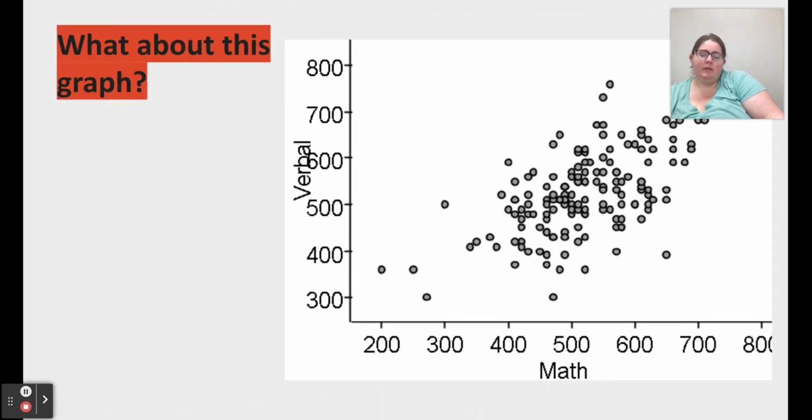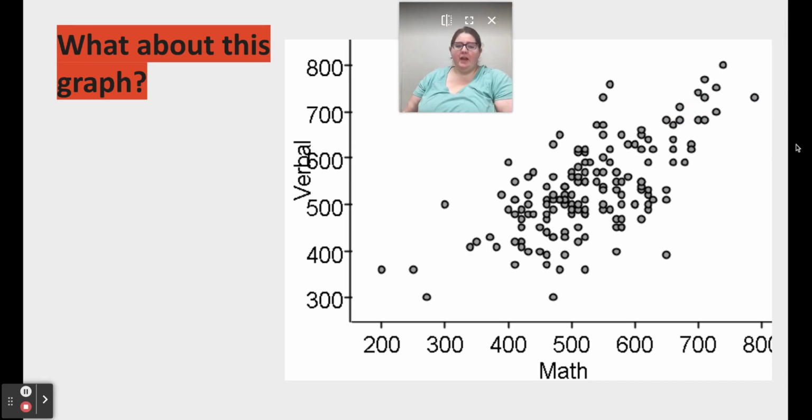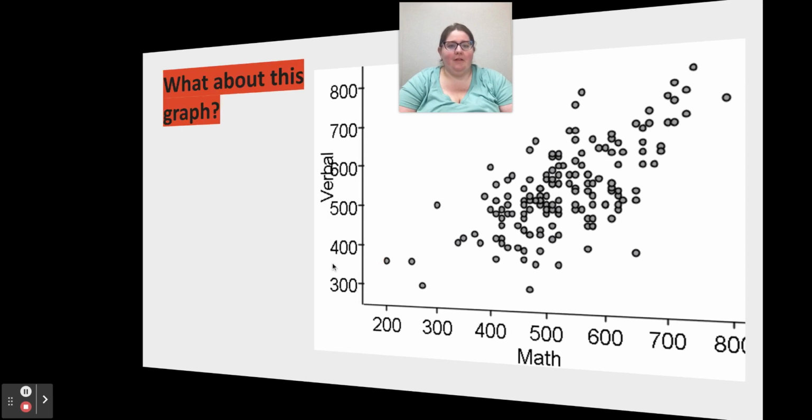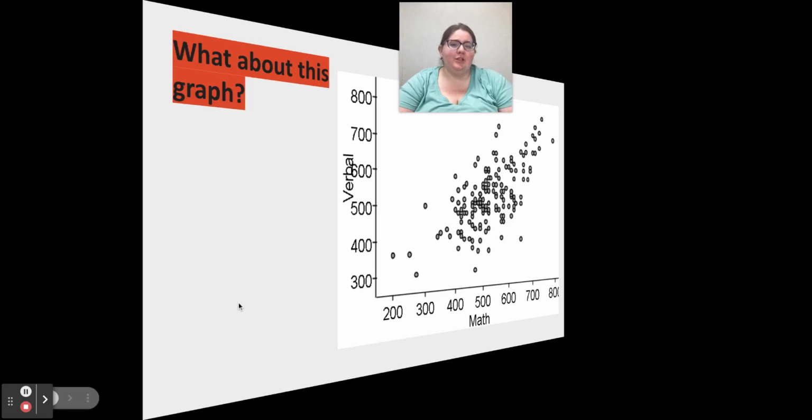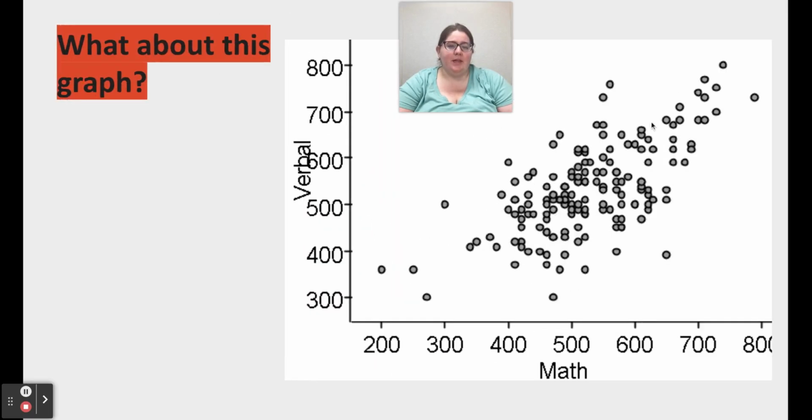What about this one? Again, I'm going to give you a second to think about it. Is it moderate, strong, weak? Is it positive or negative? Is it linear or nonlinear? Now, typically on this one, people will say that it's weak, that it's maybe a little curved. You kind of see a little bit of a curve there, and that it's still positive. If you didn't notice, as some of you probably did, those are the same graph. Even though they look different, that is the same exact information. It's just that on one of the graphs we are a little bit zoomed in, so we're seeing more separation between the points.